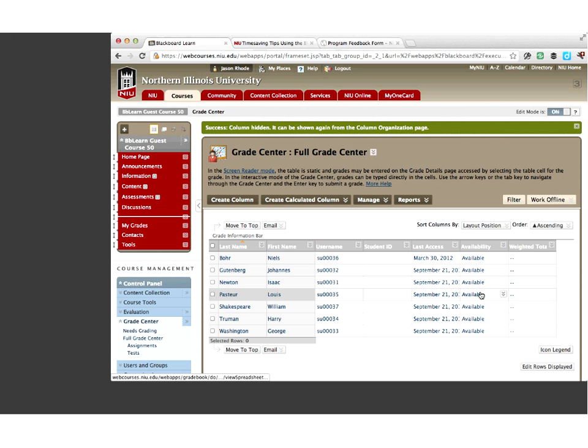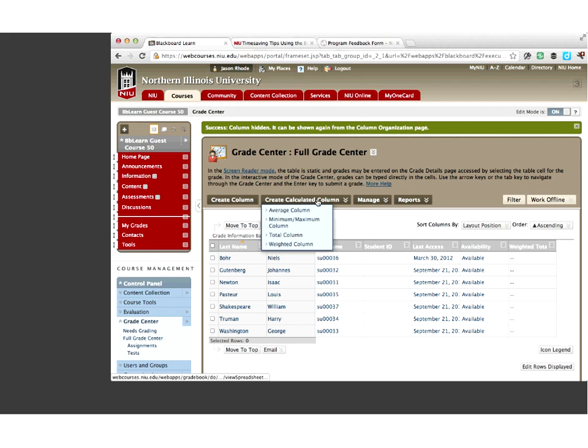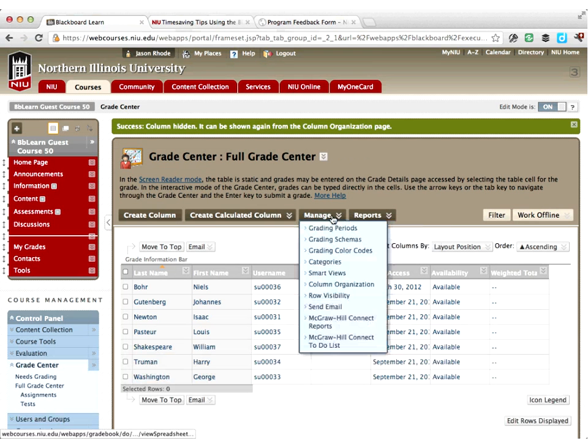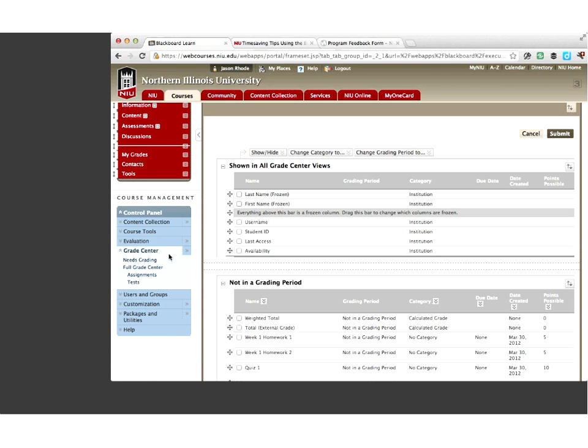So the second way you can hide columns, if for one reason or another they're not being hidden automatically, is to go to these brown buttons that you have up here, this action bar. On the Manage button, there's an option called column organization. So we're going to click on that. I'm not sure why we're not able to hide our student ID and availability, but we're going to hide those.